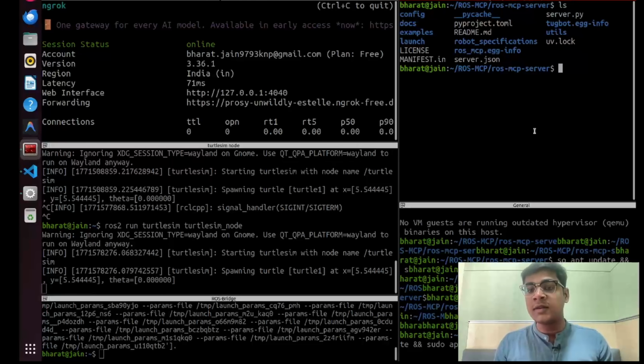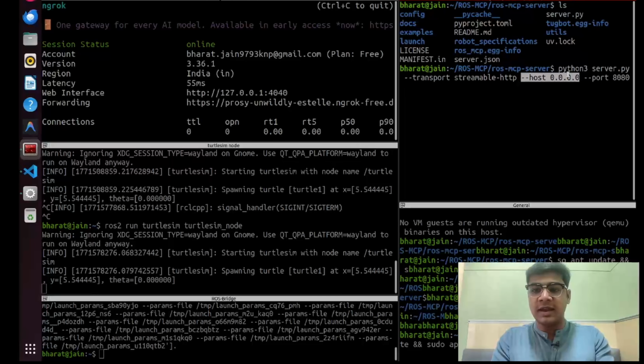By default, the server gets started using the stdio transport mechanism, but we would not like to use stdio because the client is not running locally on our computer and we're not giving commands using the terminal. So we'll actually be using the HTTP streamable transport protocol in order to communicate. Use this command to start the server: python3 server.py, with the transport argument as streamable-http, and the host as 0.0.0.0. This allows all the hosts to be able to communicate, and the port is going to be 8080, because that's the port that we forwarded using ngrok. So you'll be able to use that as well. Once you have this command, you can start the server.